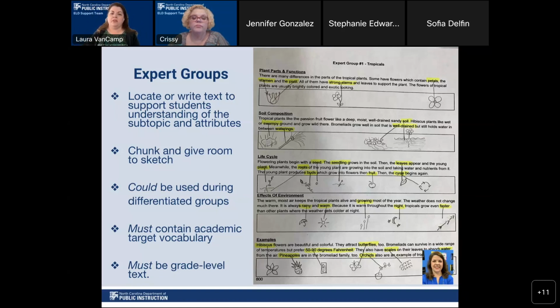So if you'll look on the screen, you'll see under soil composition, I've got swampy, and I've got a little swamp that I sketched. I've got watering, and you can see it's a little hose with the water spraying out. Those are the little sketches that really mean something to my brain. And the students are going to do a sketch that might look a little bit different, but that's okay. That means something to their brain.